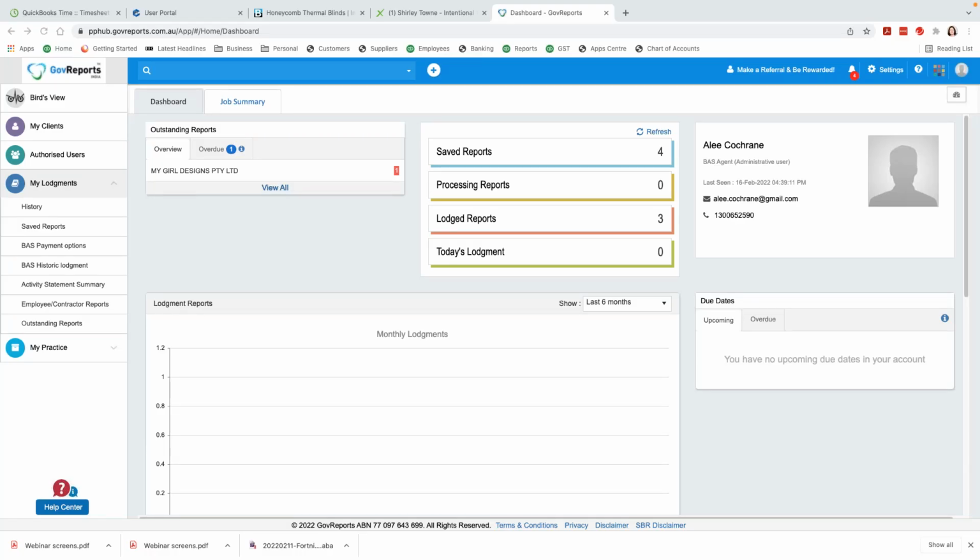In most cases, Gabriel, these days ASCII is no longer required unless you are a tax agent lodging. Well, not really. You don't need an ASCII anymore. So if you get that message, probably just remove the ASCII. We don't need ASCII anymore. We use ASCII related to GovReports. So that's what I'm telling you. It's a backend error, so just contact the GovReports support team when you get this error. We'll look into that.